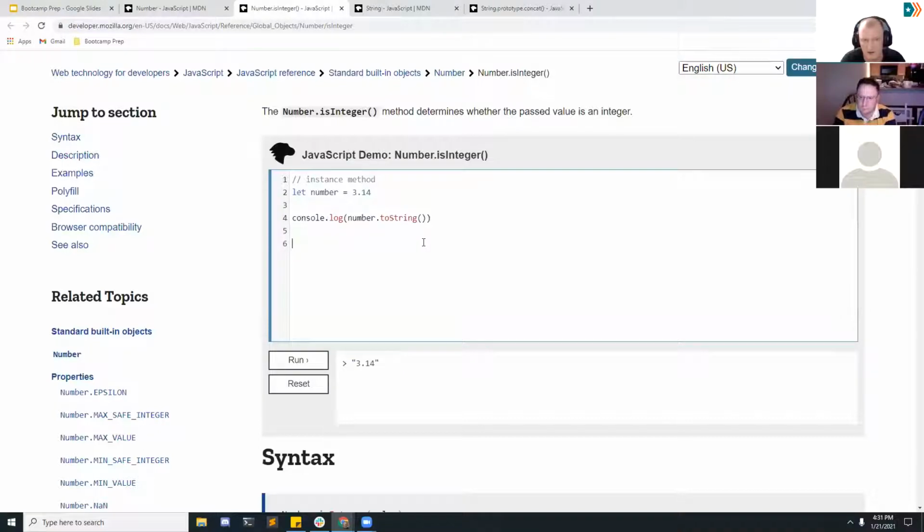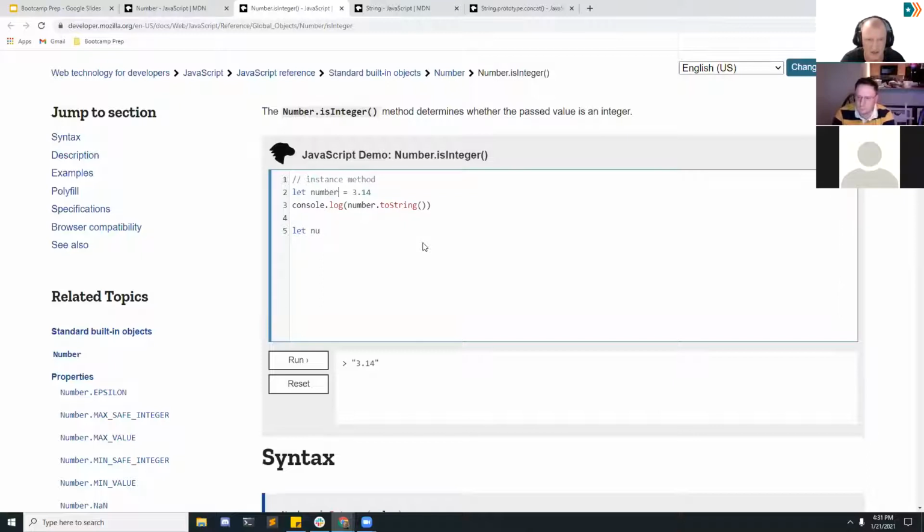So I can also call, let me store it in a variable too, just so we can keep seeing the assignment operator get used. Actually, I've already used number.